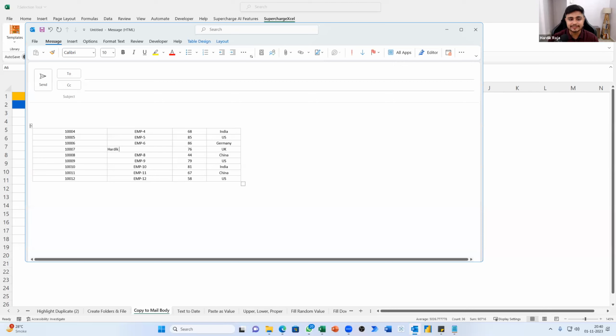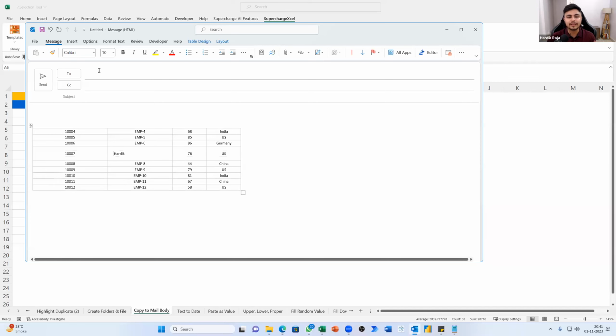So it is not a screenshot. Many people, I know, are going to tell me in the Zoom chat, Hardik, you can do this with a screenshot also. But see, this is not a screenshot. This is an Excel file in editable format, in copy paste format, in table format. So you can edit also. You can change the height and width also. You can highlight also, do any kind of things, and then send it to anyone whom you want to send it to.